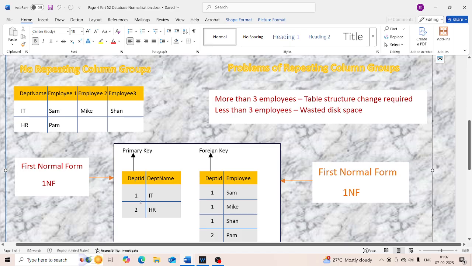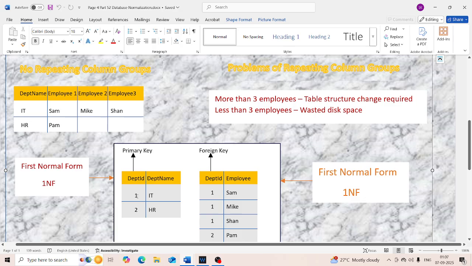What we have done is, in the department table we have a department ID. We have given it a primary key to uniquely identify each department within that table.